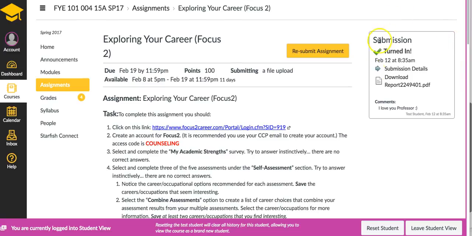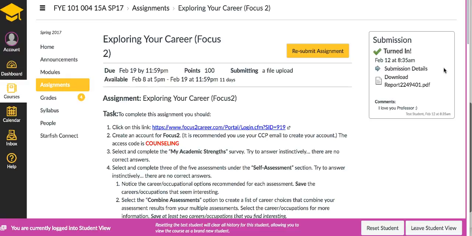Now you'll notice that when it has been submitted, you'll see this message here saying that it's been done. If you want to resubmit again, if you want to change it and upload a new one, that's fine too. You can do that anytime up until the deadline, which will be labeled on here. Okay, so if you have any questions at all, please do not hesitate to reach out to your instructor and ask them. This does have a lot of detail in it, but it is not hard. It's just a bit time consuming.